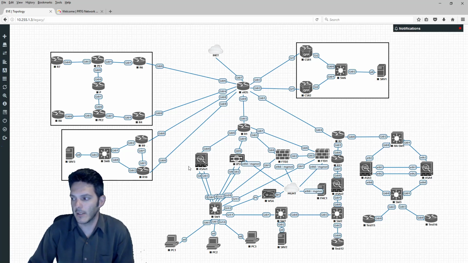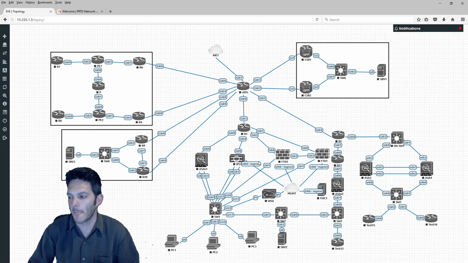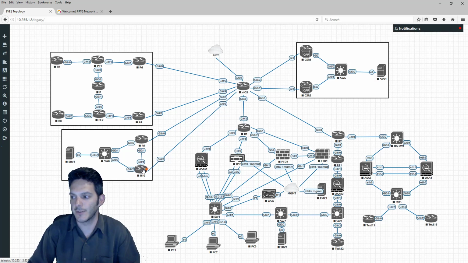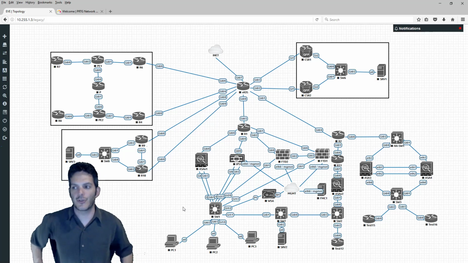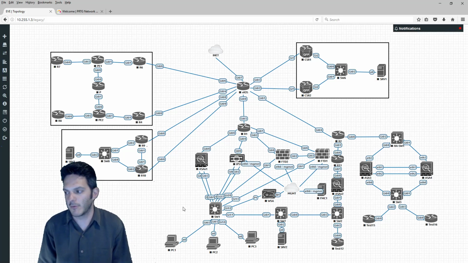The Firepower boxes tend to take a lot of horsepower, so I'm only going to be turning on what I need. All this stuff here in the middle, the WSA, the FMC, the FTD boxes, the IPS, is going to stay powered off until I'm ready to start testing it. And I have to do some more testing with the IOS firewall. I'm almost done with it, we're almost there, but I want to make sure that I thoroughly test it out before I bring you guys into it. So that's basically where we are with that.